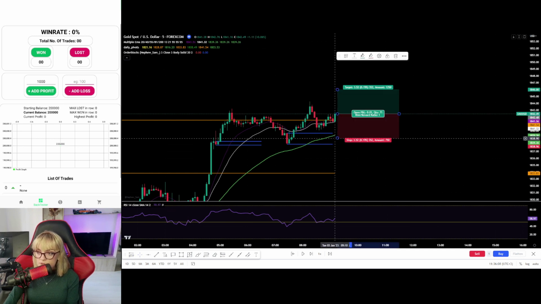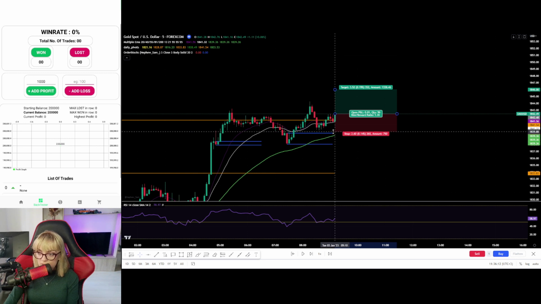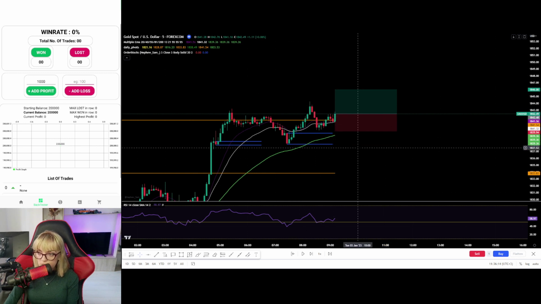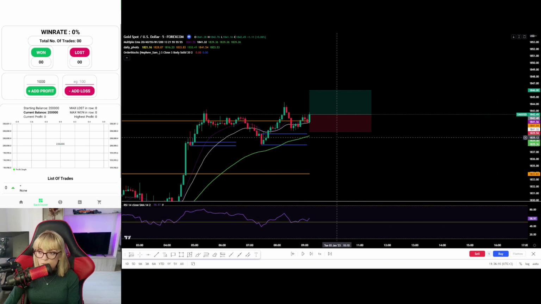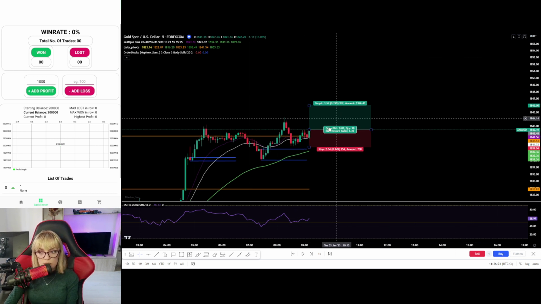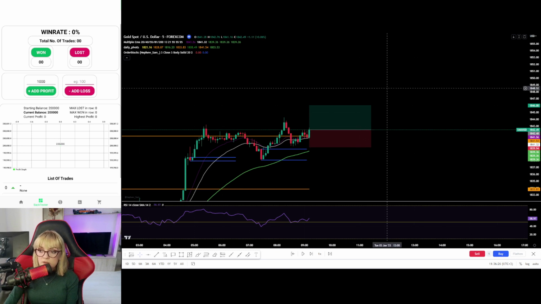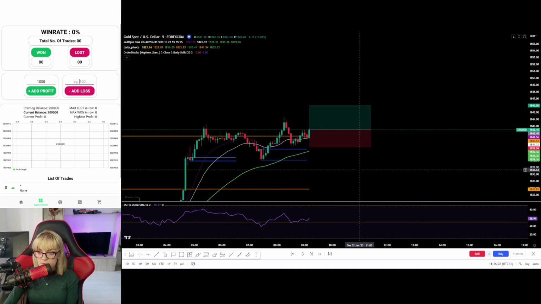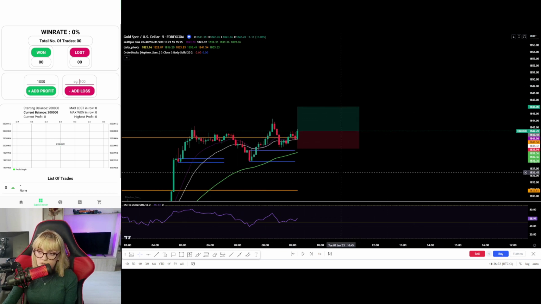This buy position has the stop loss below the swing low formed by this move here. Let's see what is going to happen next. Regarding the target, actually we are not going to target anything for the moment. For this position we are going to trail it using the 21 EMA.